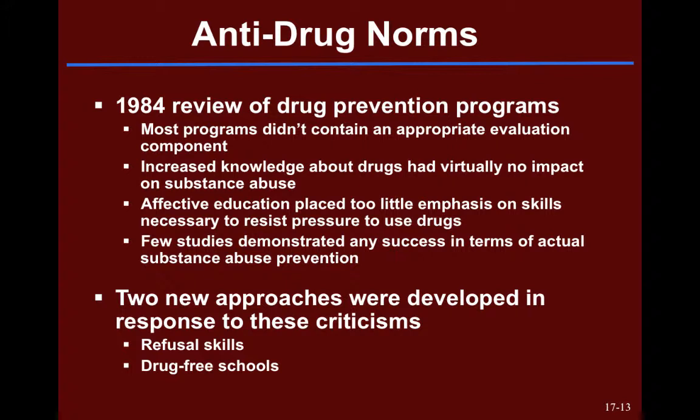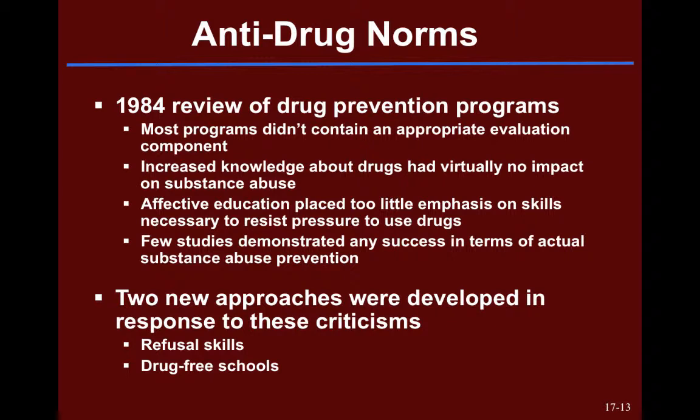Again, we reinforced that idea that increasing knowledge about drugs, that scared straight approach about all the things that cocaine can do to you, or the horrible effects of marijuana, and we presented in 8th grade, really had no effect on whether or not children eventually became substance users or abusers. And then that next step, that affective education, it placed too little emphasis on the skills necessary to really resist pressure for drugs. A lot of the programs that we saw coming out of that affective education model, very self-esteem focused, which is wonderful, but not necessarily focused on drug refusal skills. And again, not really having that degree of success we'd like to see for the amount of money that we were investing in it.